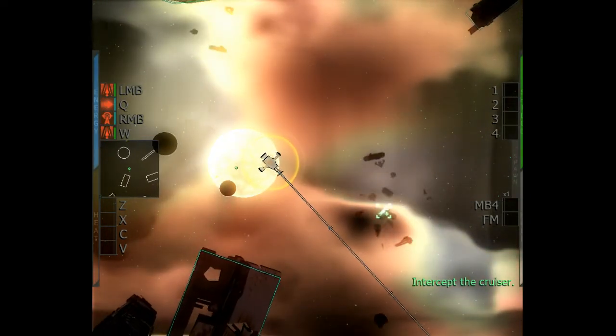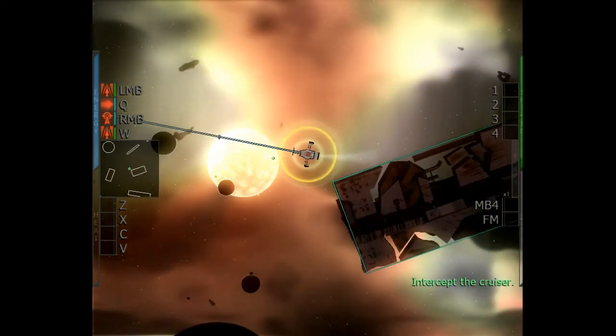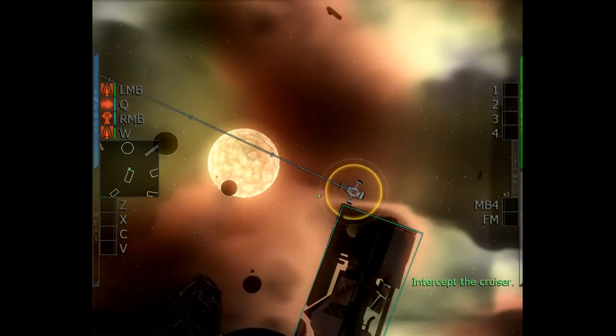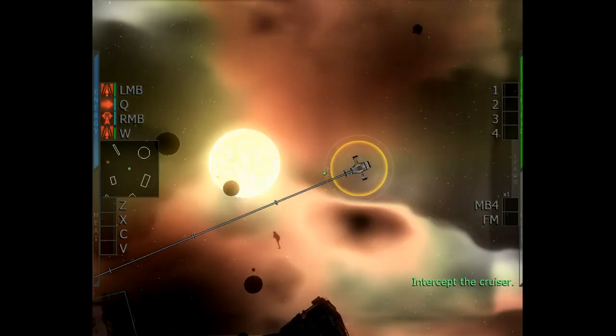Repair. So if you take damage, then there's repairs. All kinds of stuff. No, get away. If you bump into these things gradually, they won't do any damage. But if you slam into them, then you're gonna take some hull damage. All right, so we gotta go this way.